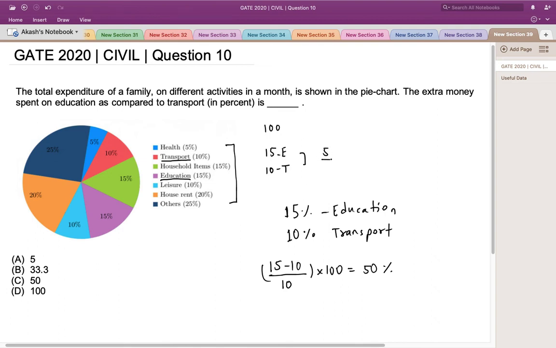In education, as compared to transport, it is 50%. So we can take these quantities as numbers also if we want to simplify or try to solve the problem. We can take these quantities as numbers to simplify our understanding of the problem, and hence the answer matches with option C. So option C, 50, is the right answer. Thank you.